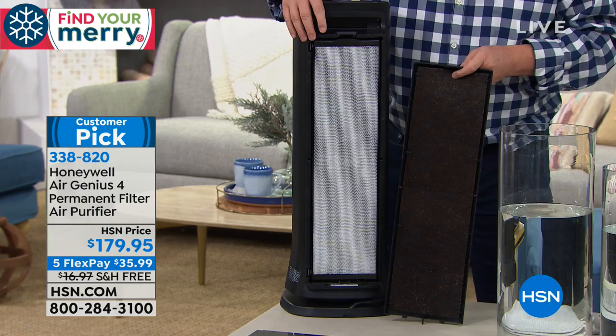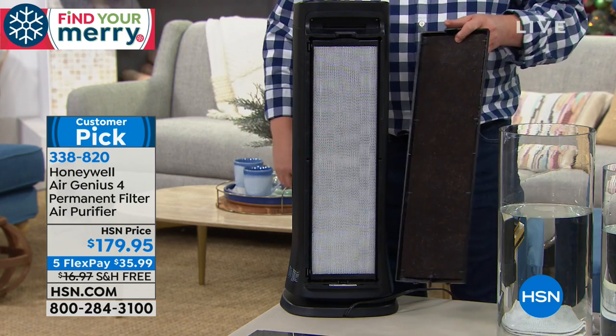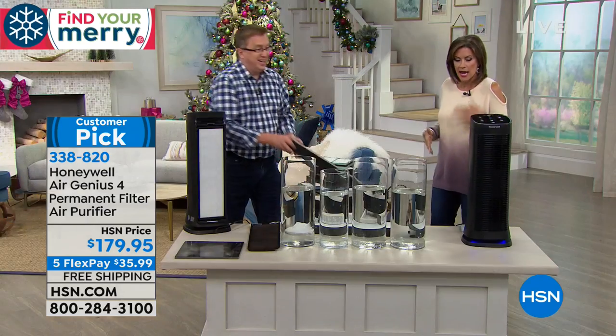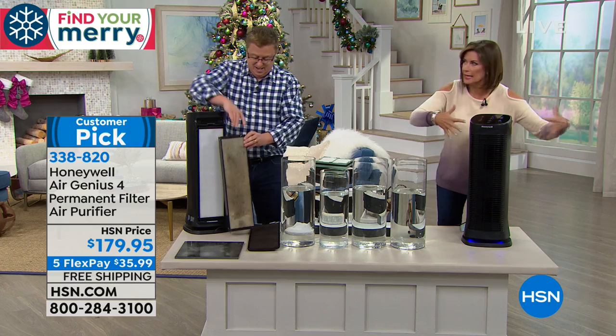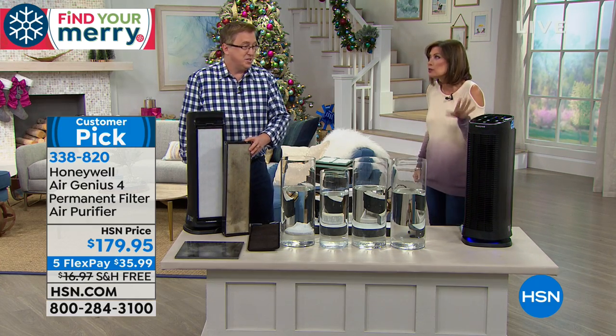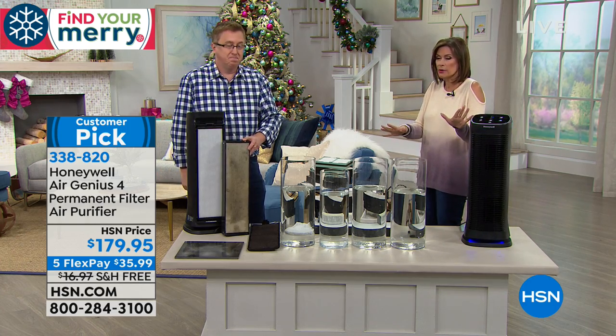But look at the size of that filter. Amazing. Because I don't care how much you spend on an air purifier, it's only as good as the size of its filter. It's only as good as if it is actually bringing the air in. That's right. Look at the oscillation factor. I love that oscillation. This is truly one of the best that we offer. Absolutely, and end of story.